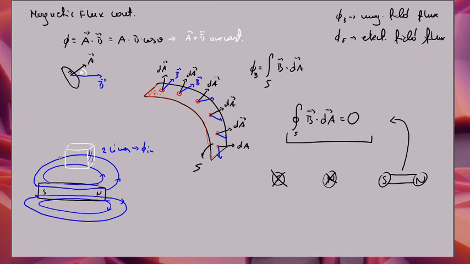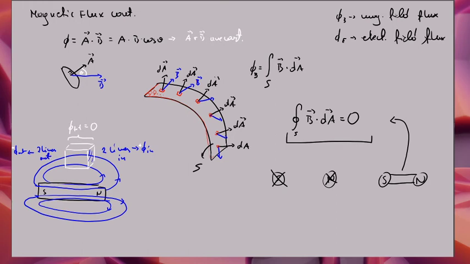And then on the other side, you're going to have two lines that come out. So these are two lines in, and these are two lines out. And that implies that whatever is the flux into this side is also the flux out of that side, and therefore the total flux through this whole surface would amount to 0, because flux in would be positive and flux out would be negative. And for that reason, you would have total flux through the surface being 0. So this sort of intuitively motivates the idea behind this Maxwell's equation here.